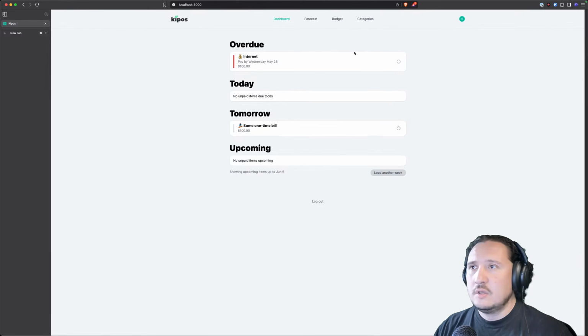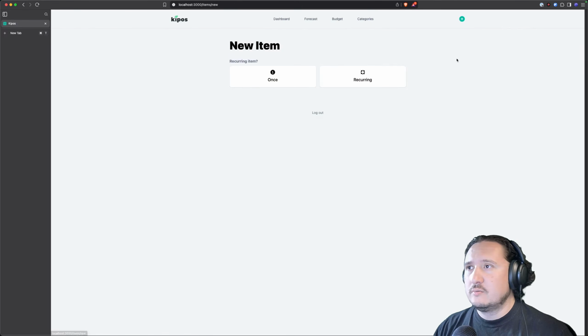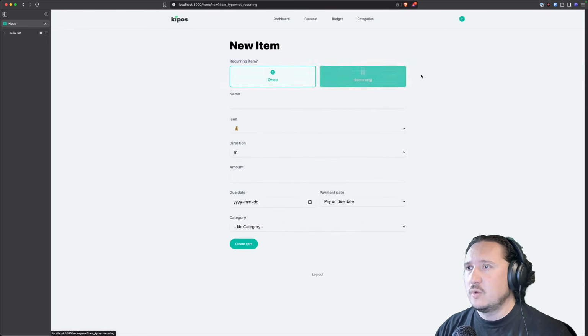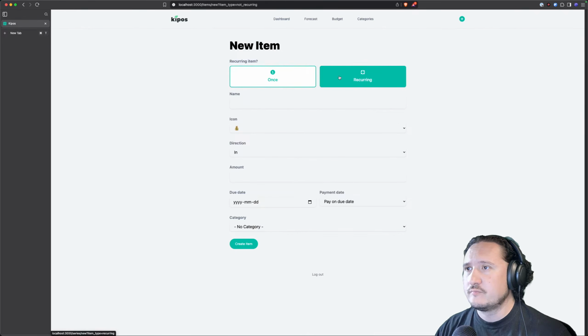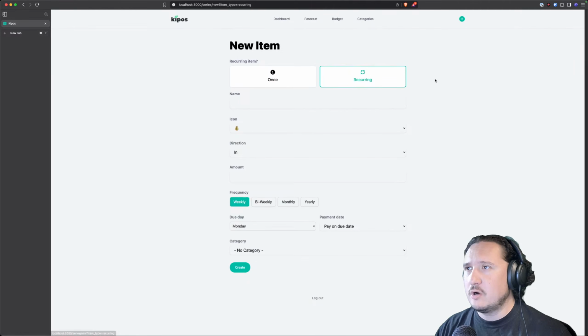Okay, so we go to a new item, click once, it shows the one item form, and if you go recurring, it changes our page to this new series page, and it gives us a different form. We have some dynamic options here.